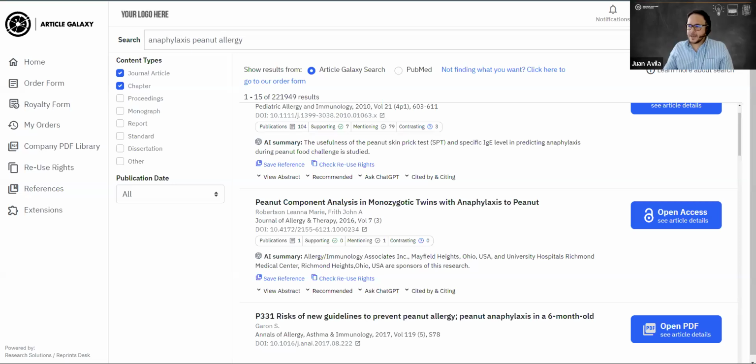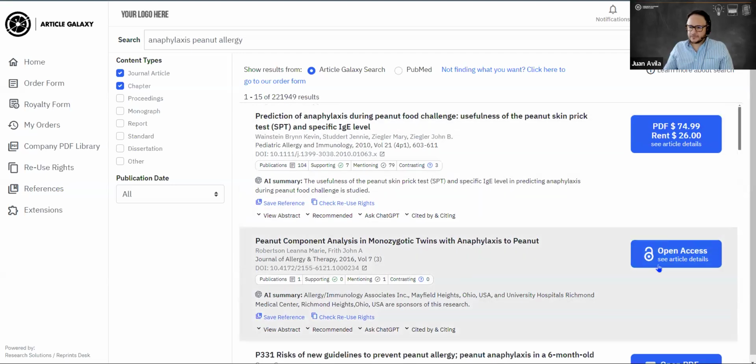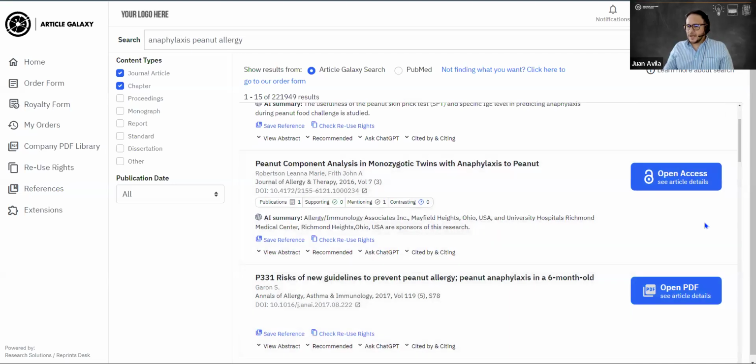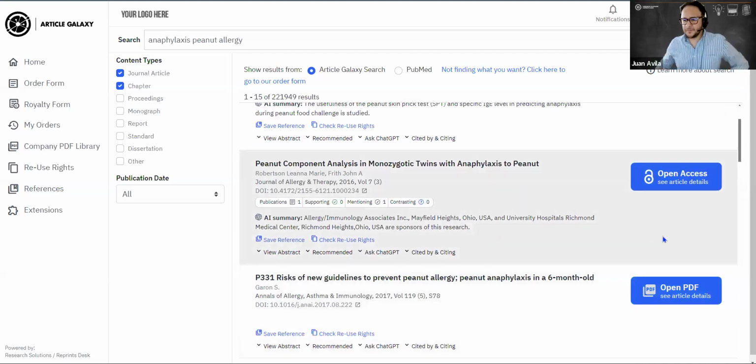And when you're like, oh man, do I own that article on peanut allergy? You don't have to go search different PDFs, open a ton of PDFs. No, it's all in here. You want it, you just click open PDF, like this on here. I'll show it in just a few seconds. Now let's look at more results.